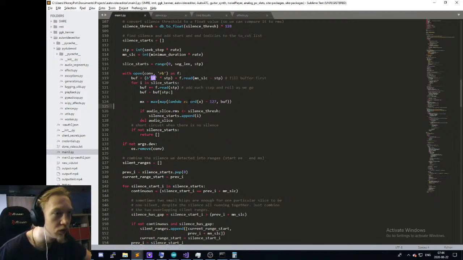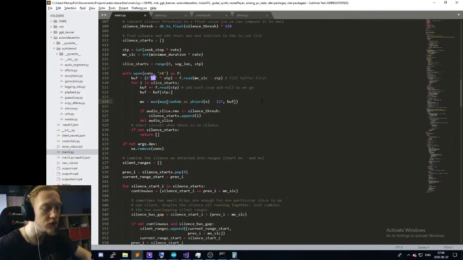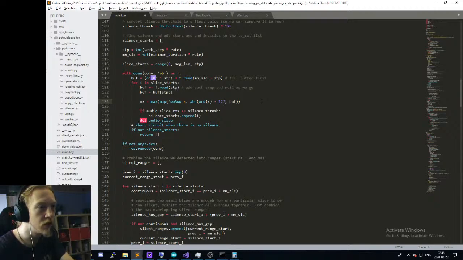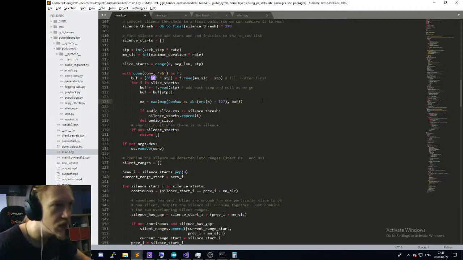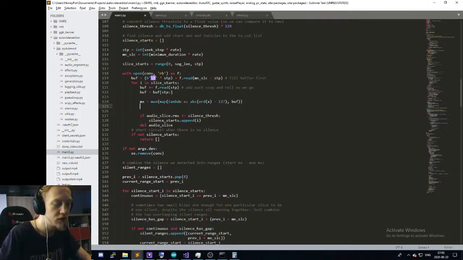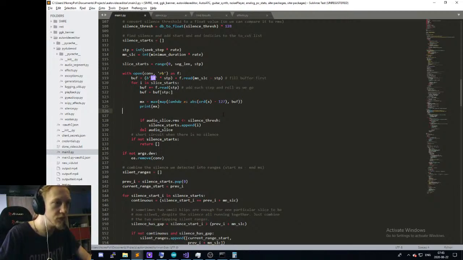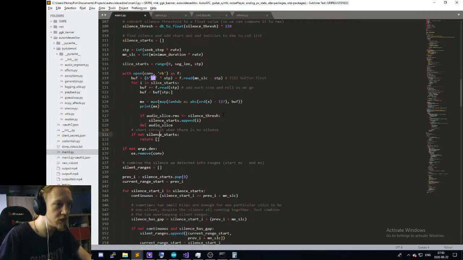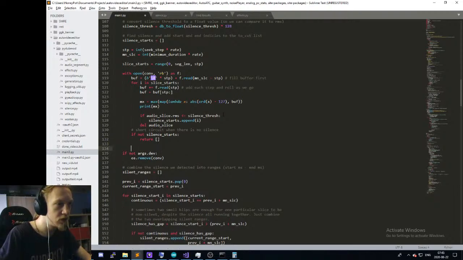So that should be 0, and then we do an absolute on that. And that will be put through our max, and it will choose the maximum of that. And hell, let's just print them. Print max. And for the fun of it, let's exit there.